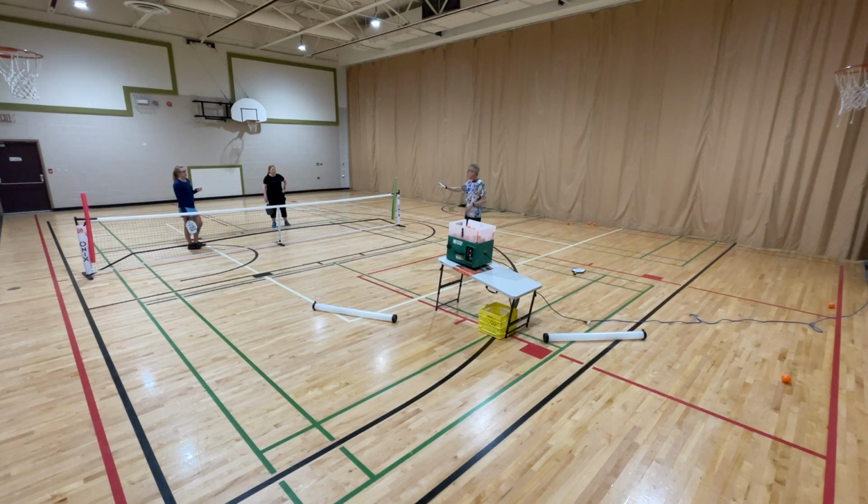Okay? Don't worry about watching the 5.0 professionals hit stuff to the baseline. We're not there yet. What's going to be much more effective at the level that we're playing at is a two bouncer. You can get it to bounce twice inside the court. If you keep it low enough and it has low enough spin and it's soft enough that it bounces here and there, people will be standing at the baseline waiting for it, right? If they do move forward awkwardly, they're going to swing way too hard and end up hitting it out the back of the court, right? So don't try to hit like 5.0s right into the feet of the person at the baseline, right? I want you to just focus on getting two bounces.